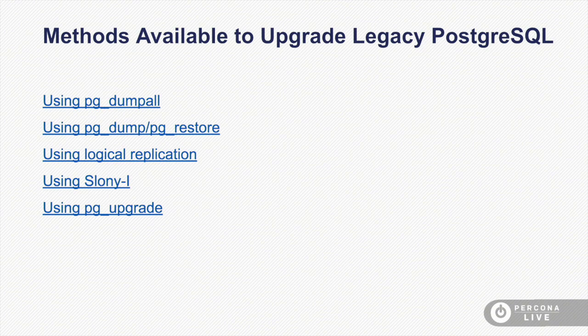Slony supports Postgres 11, so you could migrate from an older version of Postgres using Slony. And pg_upgrade is something that's available with Postgres by default. It's built in, with which you could do an upgrade using hard links or even a copy, which could take some time. So we are going to talk about that.